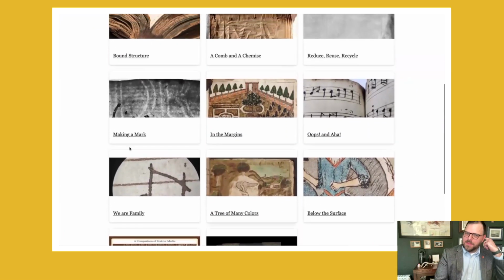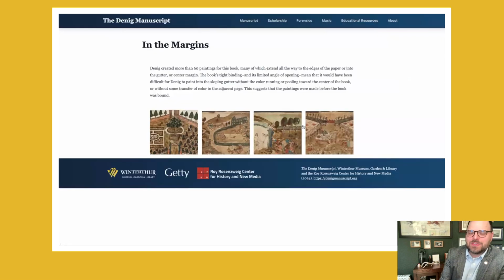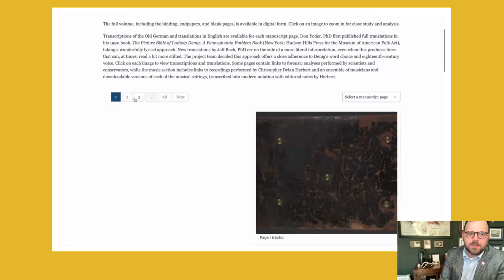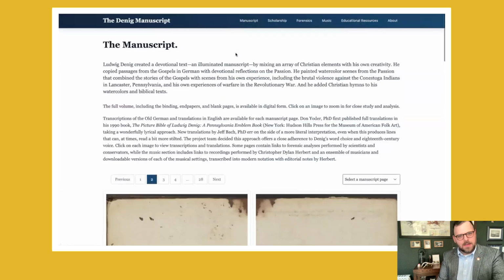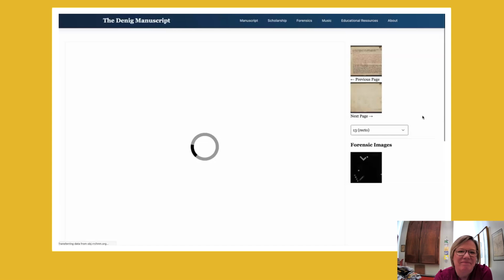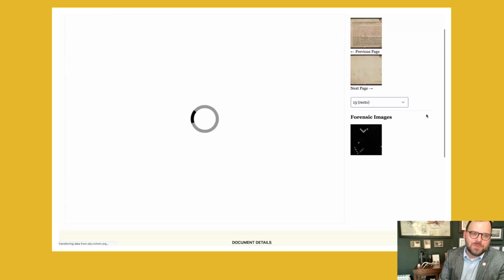Yeah. The other thing too, thinking about the wish list item that we weren't able to get to, the one thing I wish we could have done, I'm pretty sure we talked about it pretty early on. There was a plan, I think, at one point that instead of having these forensic images off to the side like this, we talked about actually having a kind of overlay that would fit over top of this image. So we could highlight the point that was supposed to have the image, or have a toggle or something like that. I wish we had the time to do it. I think that would have been really cool. Could be a future iteration.